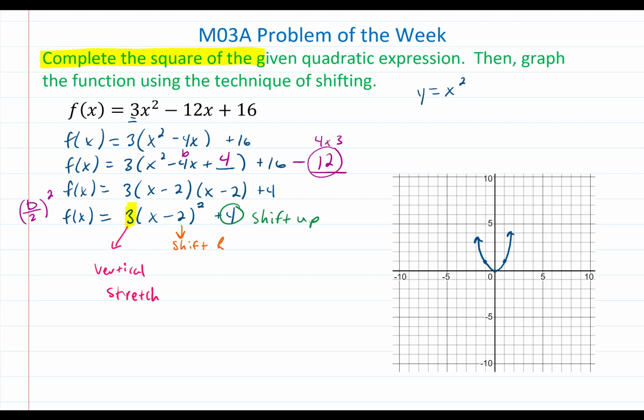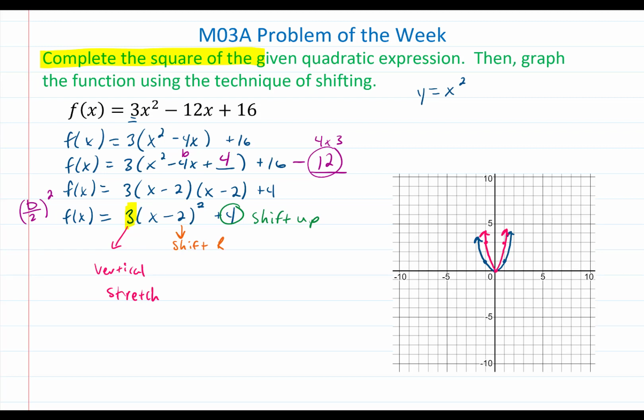I'm now going to start by applying the vertical stretch to this basic quadratic function. So all of my outputs get multiplied by 3. So my output at the origin is 0 multiplied by 3. It stays at the origin. My output at 1, multiply that by 3. I now have an output of 3 for both of these points. So you can see how the graph now has stretched vertically. It's getting closer to the y-axis.